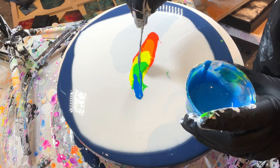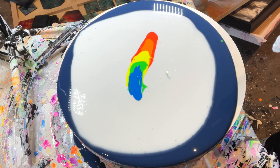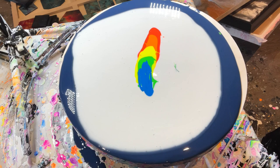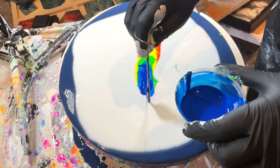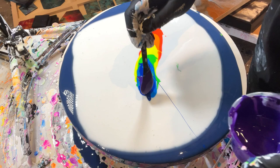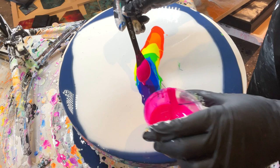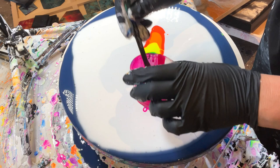Okay. I am loving the purples and blues and pinks section a lot. Okay. Get in there. And then we will do this, and then we'll see if my hack works. You know? Okay.